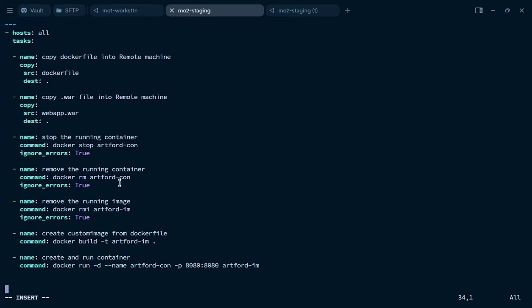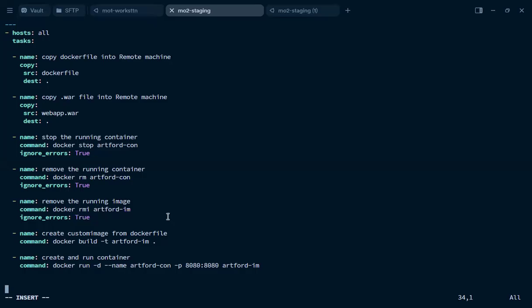But it is possible that a container is already stopped. And if you're asking it to stop it again, it will generate error. But to remove it, it won't be error. But if the container does not exist outrightly, that means there will still be error here as well. If there's no container at all bearing @ford.con, there will still be error. So ignore the error. Then the next one is remove the running image, rmi @ford.im. If there is no image at all bearing @ford.im, there will be error. So ignore the error, true.